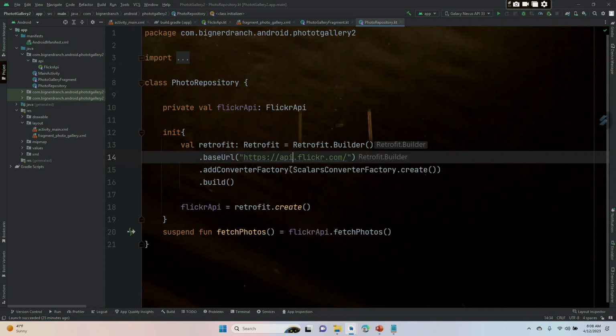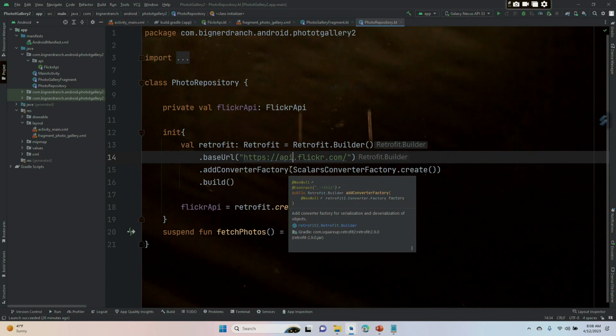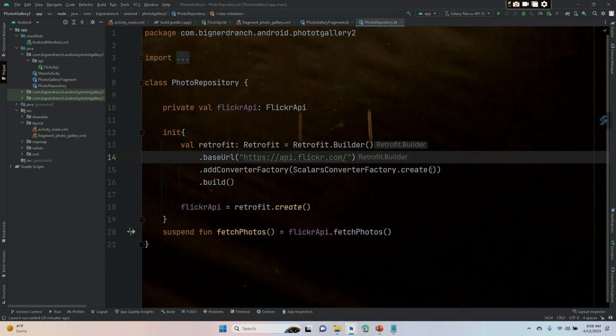The base URL that we want is https://api.flickr.com/. Remember that when this gets created, it gets concatenated with what you see here plus what you have in your API.